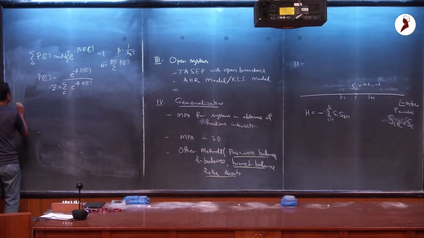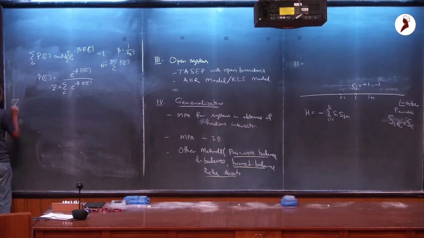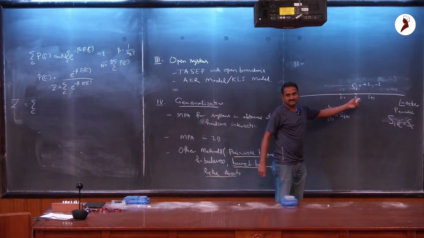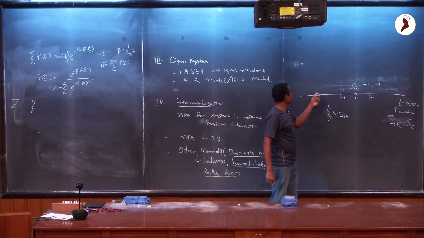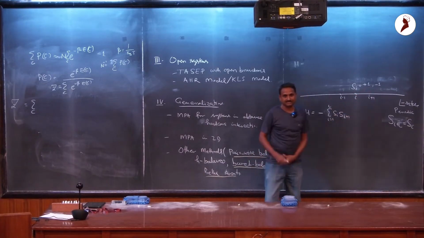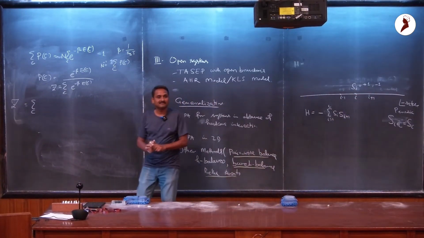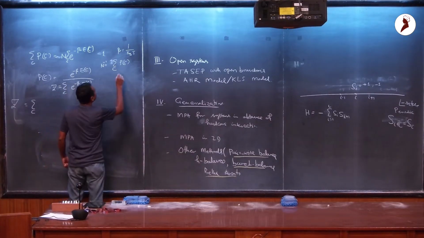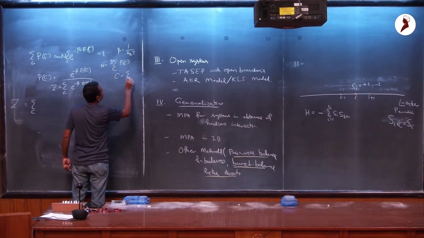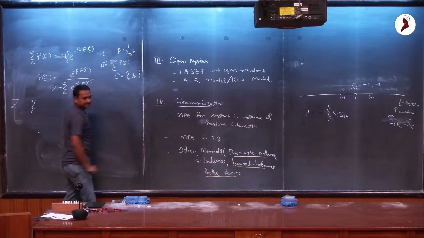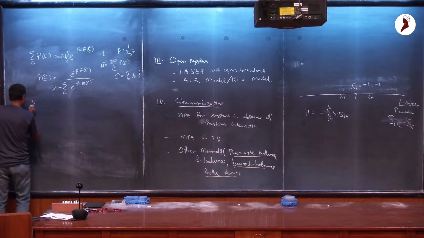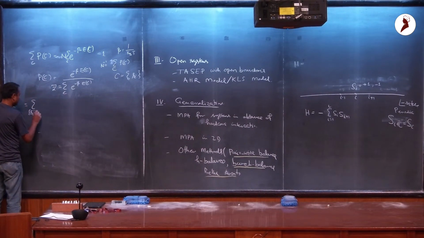So the partition function Z equals the summation over configurations. And what is a configuration here? If you specify all sites, that gives a configuration. For example, plus plus minus plus plus plus minus plus is a configuration. How many configurations are there? 2 to the power L configurations. A configuration is denoted by the set of all Si, all spins specified. So the summation over configurations means all Si equal to plus or minus 1.